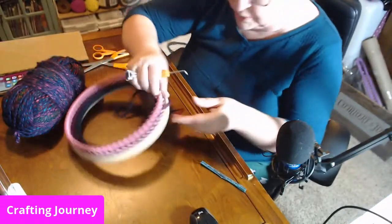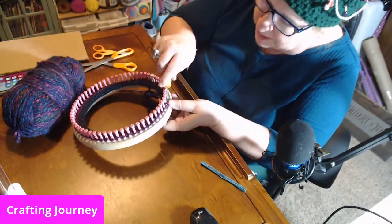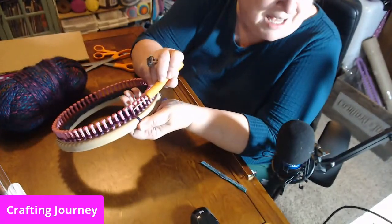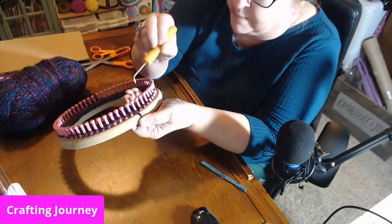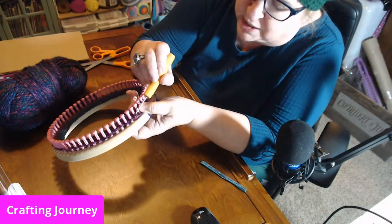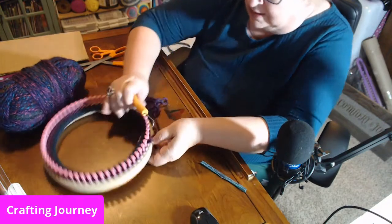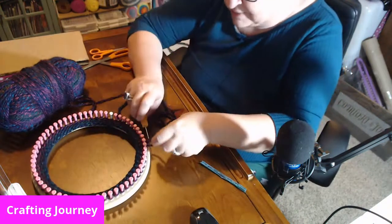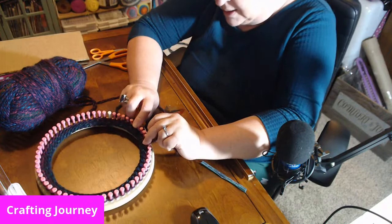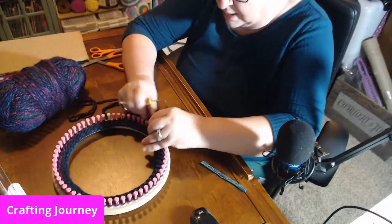All right. So what I was doing as I was finishing up this row of the purl stitch, what you do for a purl stitch is you put your hook in the top of the stitch. See, this is why I wanted the other camera. You would have got a close up. You grab the yarn, bring it up, pull it. I'm kind of having to assist it a little bit because I don't want to bend these pegs. They're glued in here. So I'm just kind of assisting it over the peg and putting it back on.